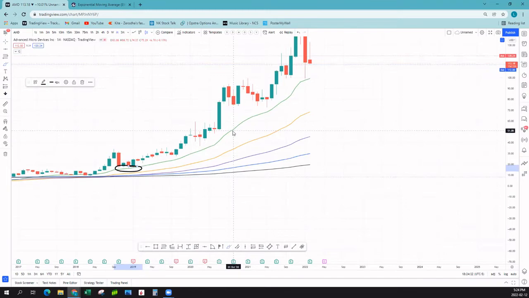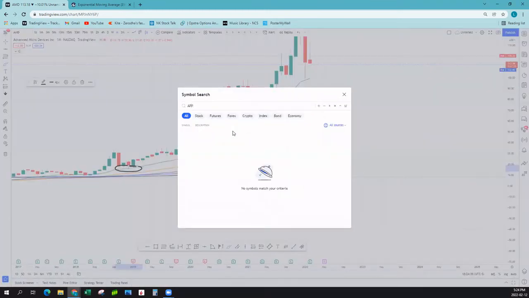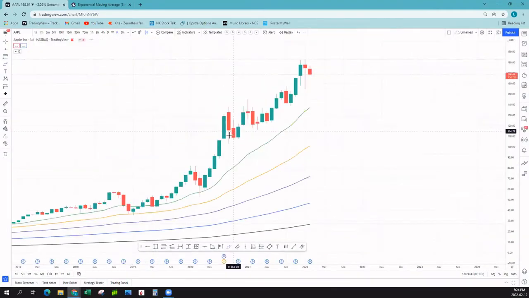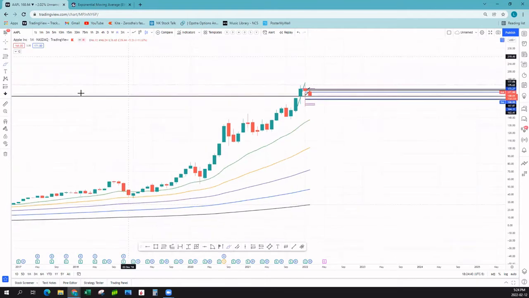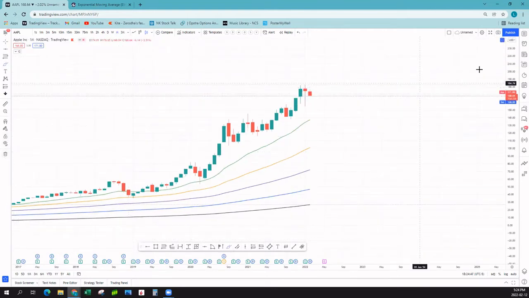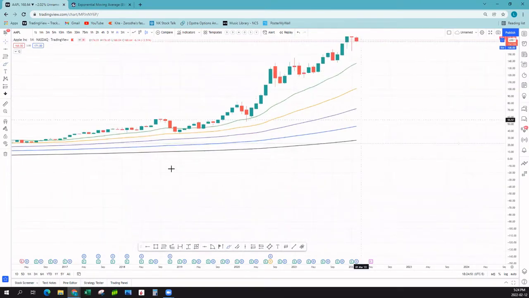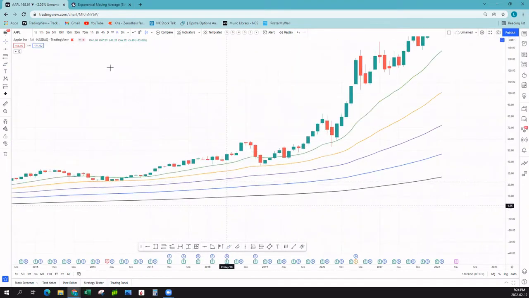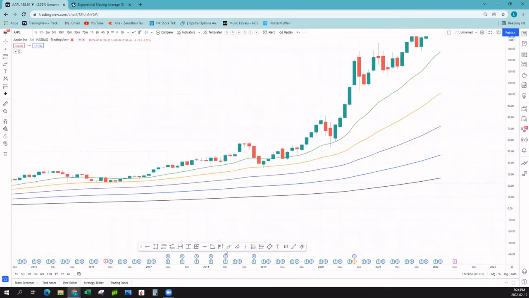Okay, let's look at Apple. If you are doing long term investment, I'm not talking about 1 month or 2 months. Now look at Apple. I'm going to remove all those chartings so you can see it properly. If you see here, the price reacted. This is on the monthly chart, if you are an investor.